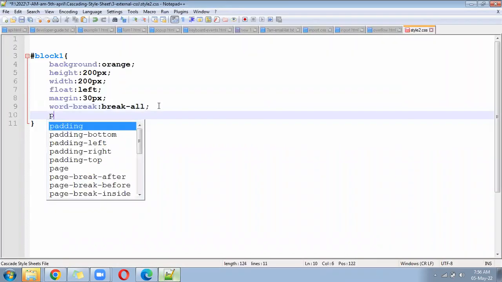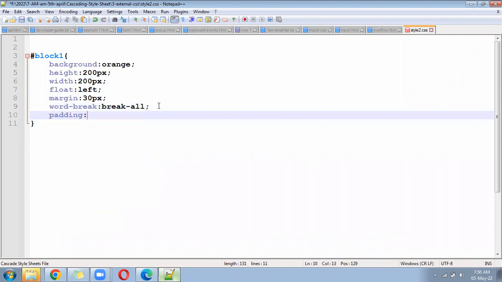But the problem is still there, padding is not there. No problem, we can apply some padding, 10px given, so it will fit inside.